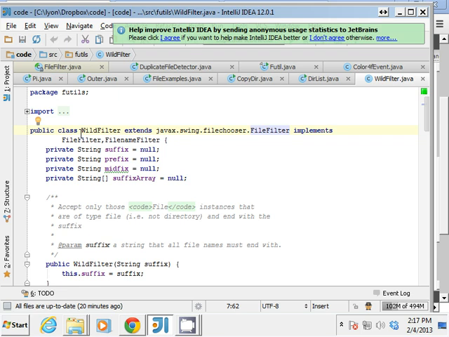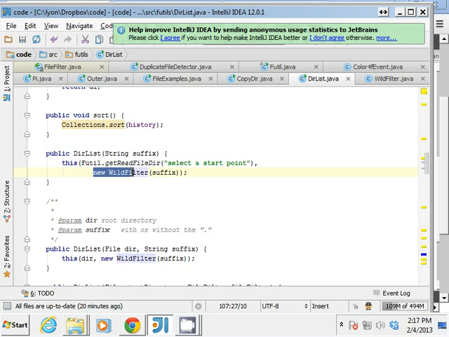Does everybody sort of understand about polymorphism? Poly means many, morph means shapes. You guys have all had object-oriented design, so you know about this stuff. So back to the DirLister, I'm using my little wild filter in here, and it looks like a little thing with nothing behind it, but in fact there's been a considerable amount of effort and thought that has been placed into the wild filter.